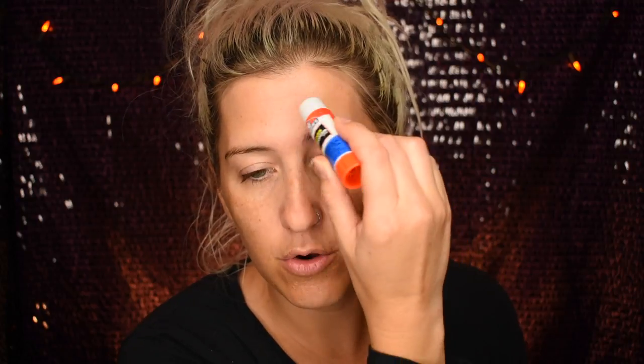To start, we are going to be covering up the brows. If you don't have brows you don't have to worry about this part. So I'm gonna take an Elmer's glue stick — fun fact, they're cruelty free and vegan. I know that's a whole rabbit hole to get into with school supplies, but they don't use any kind of animal product and they claim to be cruelty free. So to do this — and if you want a full separate tutorial on covering up brows let me know — you just can't go and slather super glue on your eyebrows because you ain't gonna have eyebrows after that. Glue sticks tend to be the tried-and-true favorite.